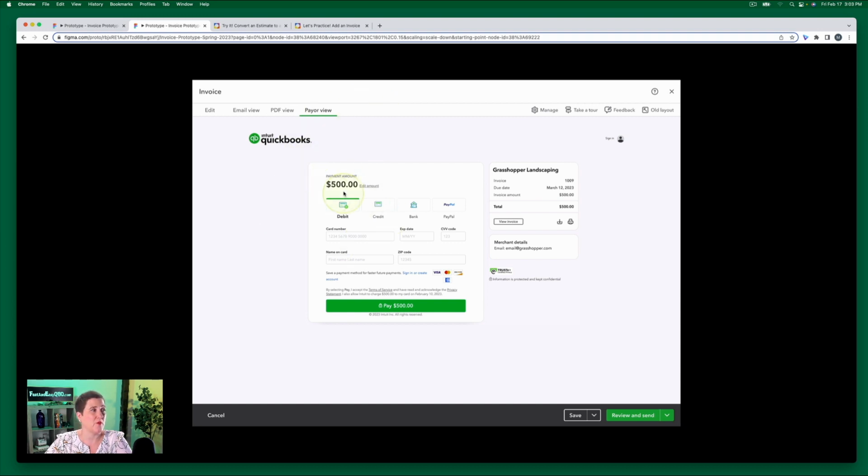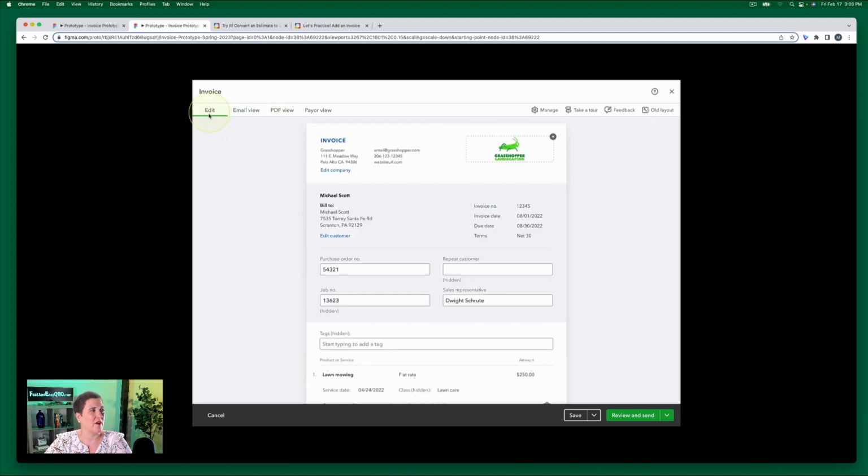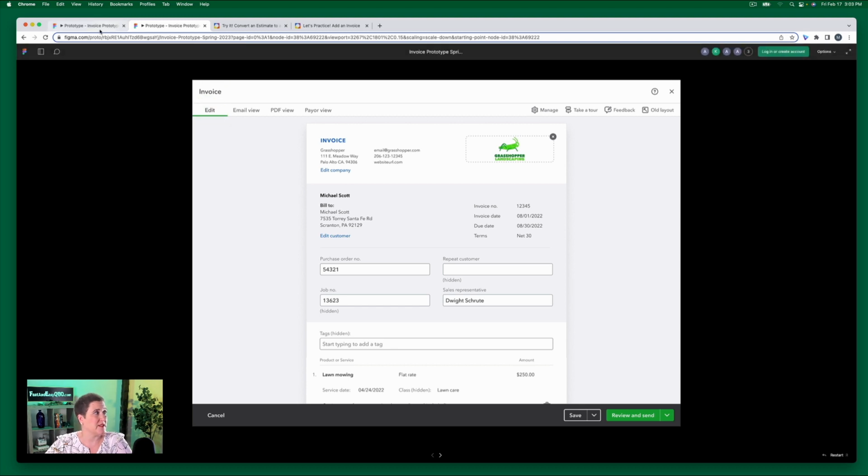This is really helpful because I've always kind of felt like I was blind on the other side because I didn't really know what they were seeing. So I can't really help them if they need help. So those are how you can just immediately see the different views. So that's kind of nice.